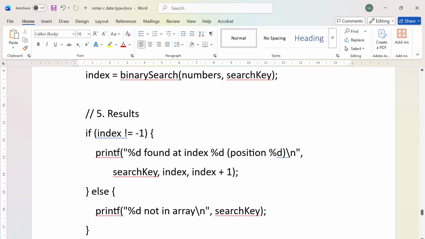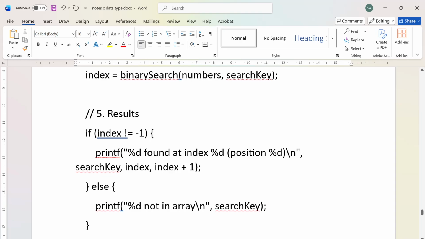If index is not equal to minus 1, if this condition is true, that means index position is either 0, 1, 2, 3, 4, any of the values, right? In that condition, I will say printf found at index this. Found what? Found search key. See the comma. It should be in the same line to make it easier for you.